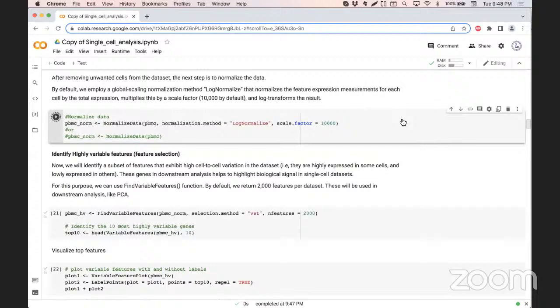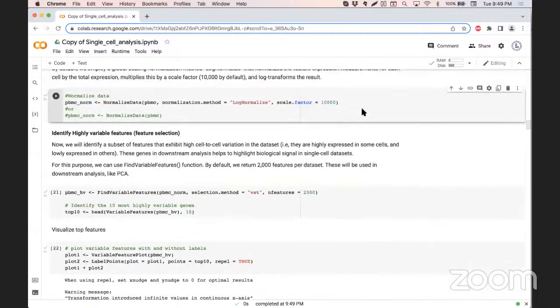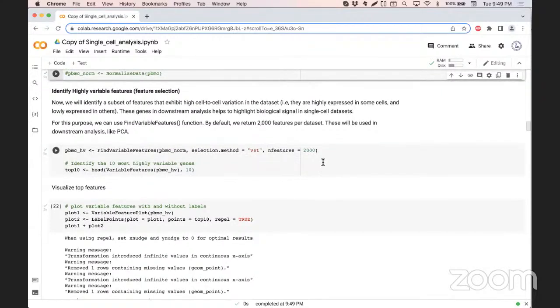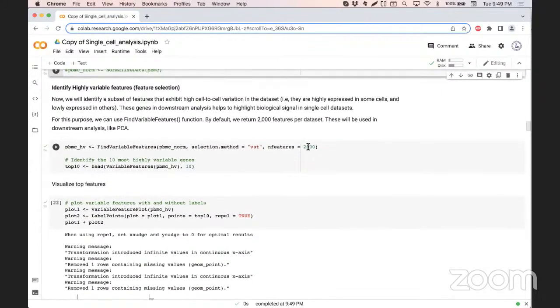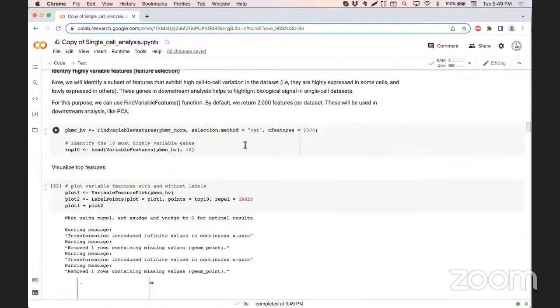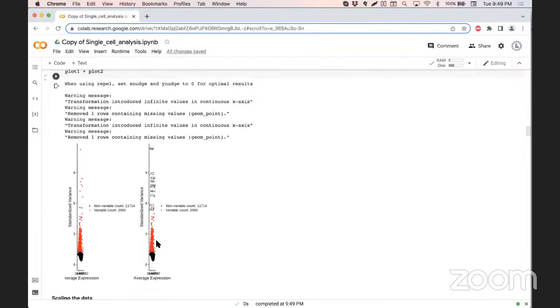So we perform normalization with a scale factor of 10,000, and then we will use this variance stabilization technique, which is the same method used in something like edgeR and DESeq2 analysis, to understand the most variable features. This is what we spoke about in identifying most variable genes.